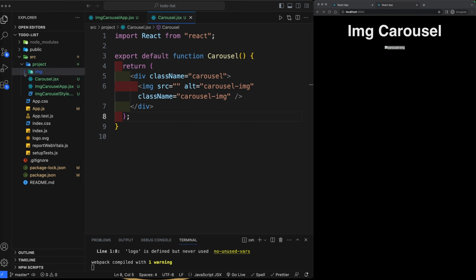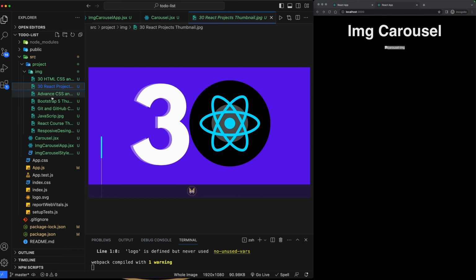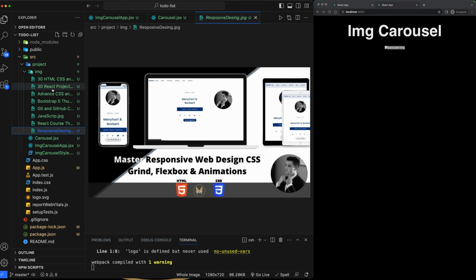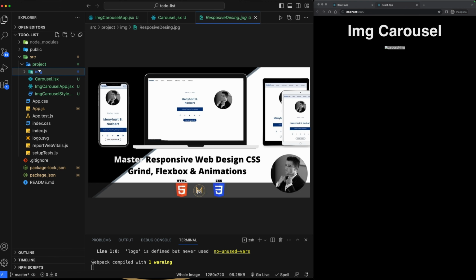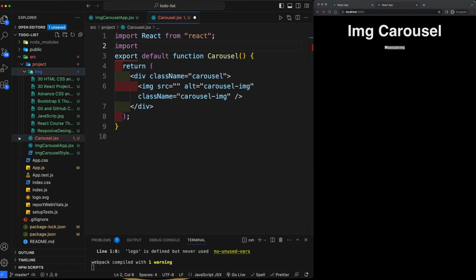These are the actual images for all of the courses. So we have 1, 2, 3, 4, 5, 6, 7, 8. I should actually have 11 images. I'm going to add them later on, but that's enough for now. So we have here images. So what I could do here is import one of those images. Let's say import the, which one? Very short one, JavaScript. Okay, I'm going to import that one.